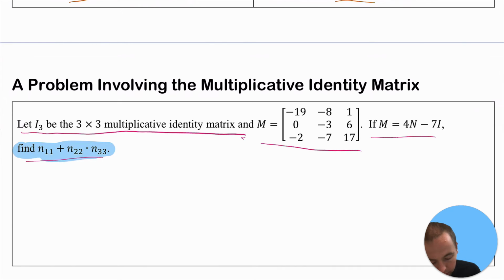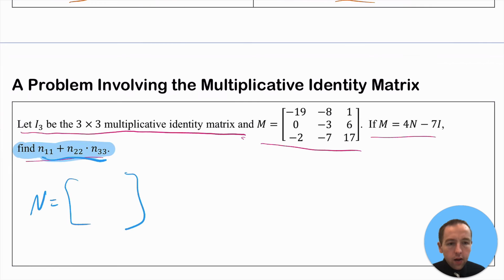What you'll want to notice is that those are lowercase letters here, so those are going to be specific elements inside of a matrix where the matrix is going to be called capital N, right? So we're going to need to know what elements are inside of matrix N, and we don't have N, but N is involved there with matrix M. So we're going to have to do some solving to find what this matrix N is.